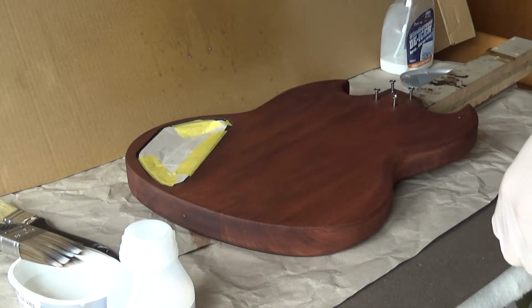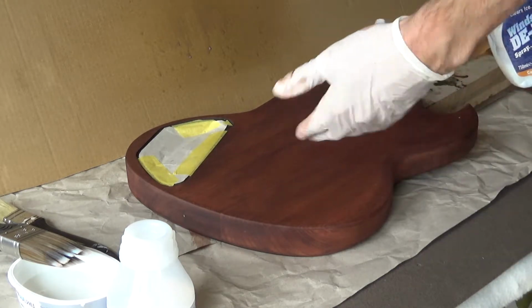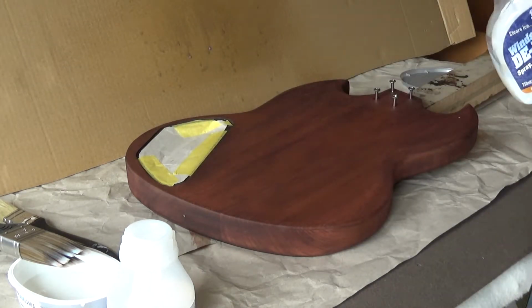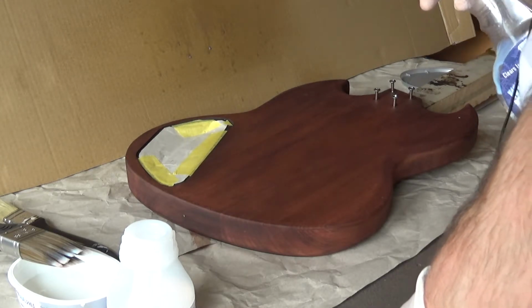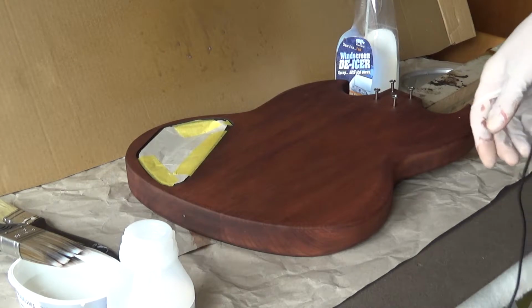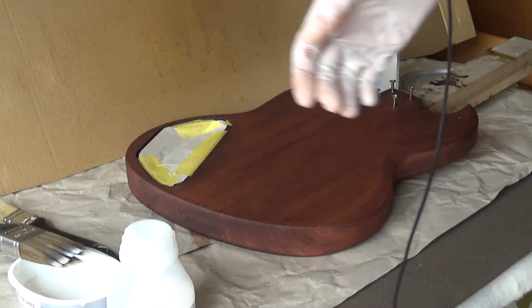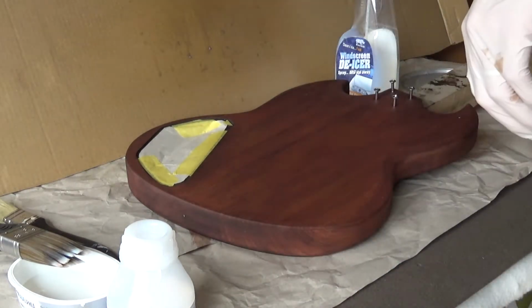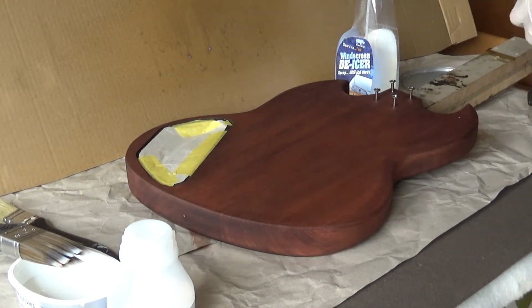Right then, this is it. I have the spray. I have a guitar body. I have a brush ready. So I think this is it. I'm going to put some lacquer on this thing. And hopefully, I haven't put any protective gear on, so let me do that and also open the door. I forgot to say when I talked about it last time, within moments of me saying it could rain, the heavens opened, so I'm glad I wasn't outside. Anyway, respirator and stuff on, just in case. And yeah, wish me luck.